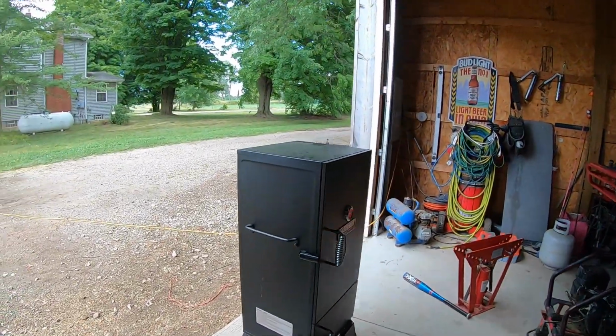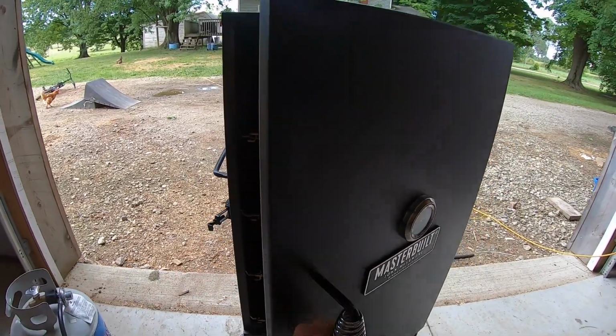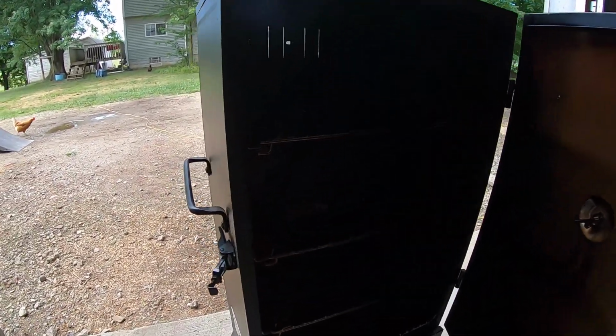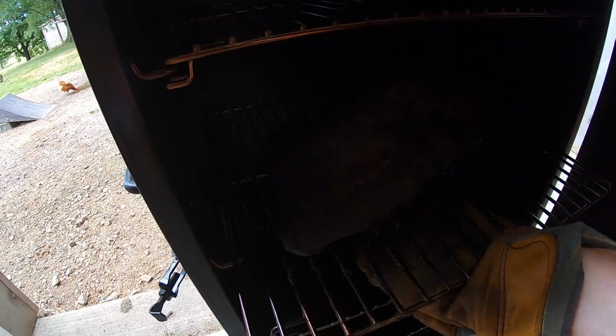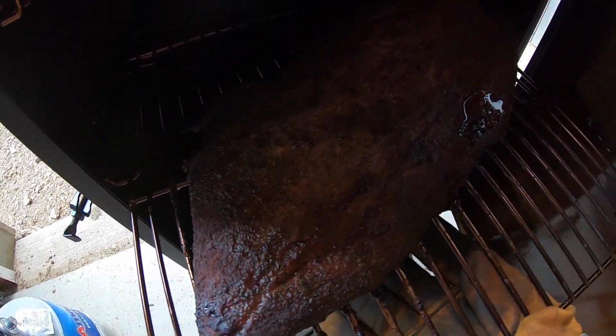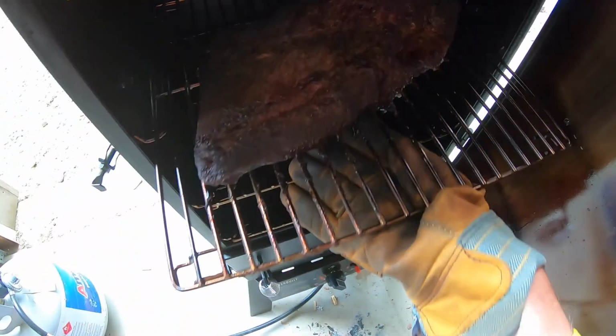Let's check this out. Oh, do they see it? Whew. It looks good. Sunlight on it. I don't know if you guys can see that or not. There we go. It looks good.